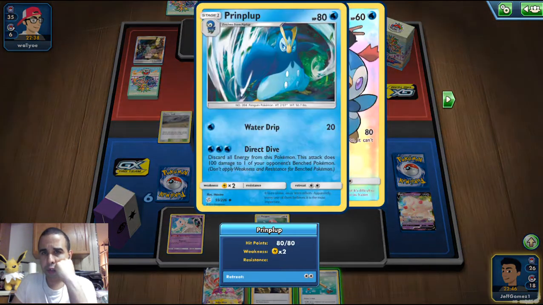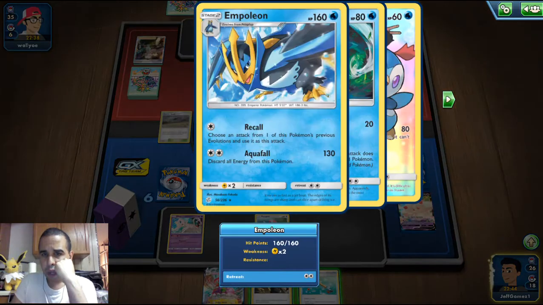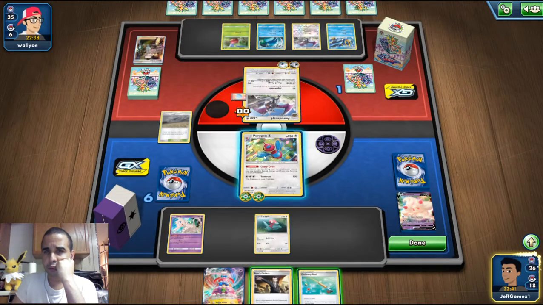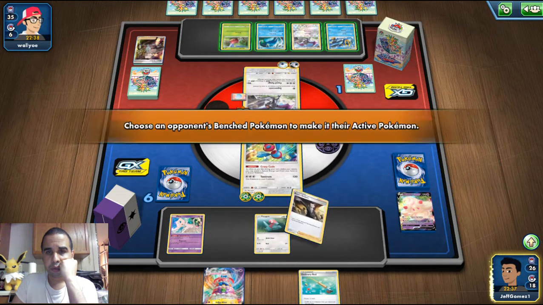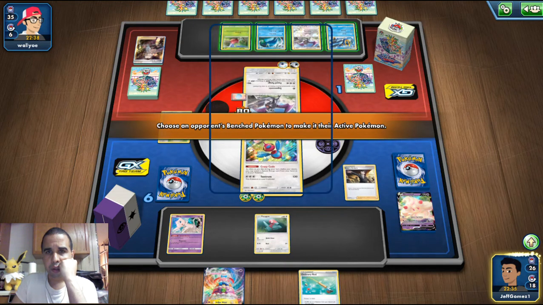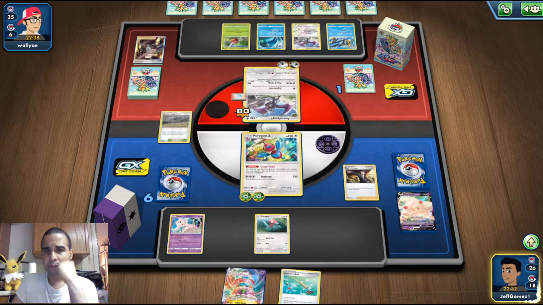Can I boss auto engine? Who's high retreat here? I'll probably boss the Apollyon. No, the Prinplup. The way Starly Box is 4-1. Why not, bro? Why can't Starly Box be 4-1, bro? Let him live. You're out here like, yo, he's cheating, bro. That's not the way to beat him.